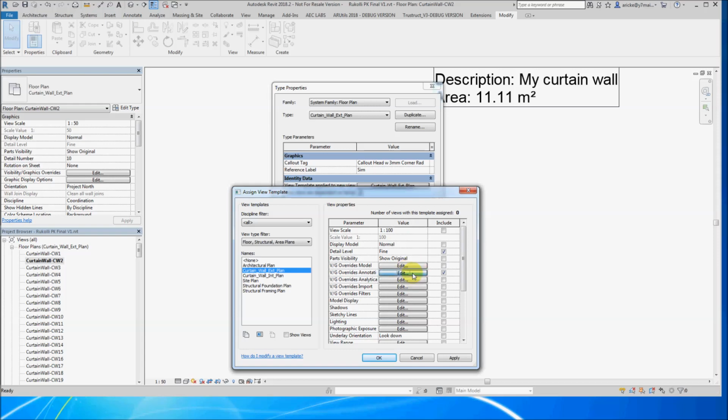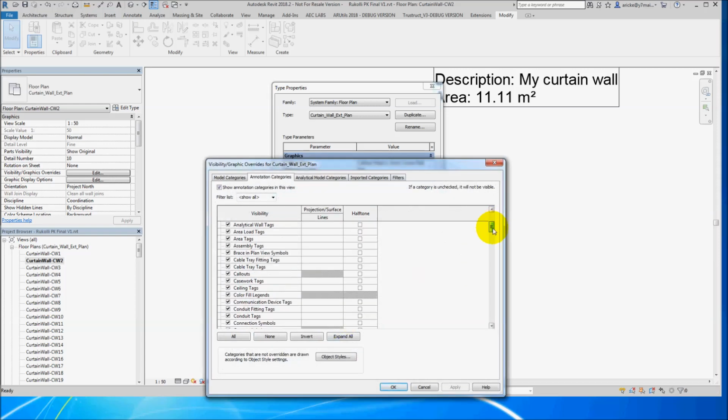So to get the best views, we turn off a number of things such as elevation markers, scope boxes, section markers, reference lines, reference planes. If they're not turned off, then views can be bigger and more cluttered and more random as grid lines go through and as reference planes go through.